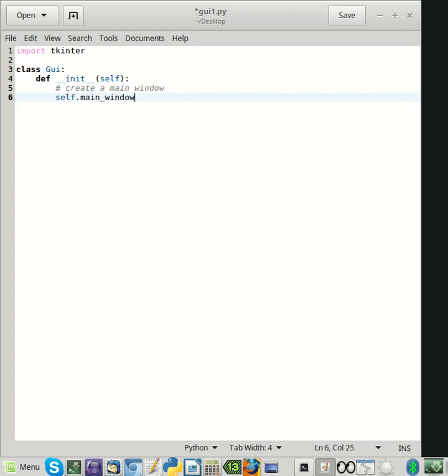and here we say self dot main window equal Tkinter dot capital Tk, and at the bottom we go down a little bit and we say Tkinter dot mainloop, and we create one object.